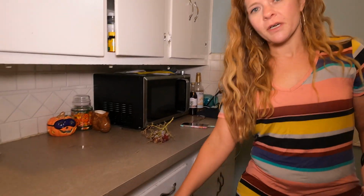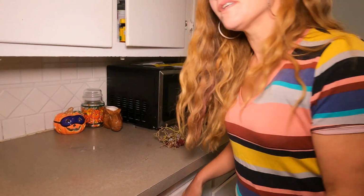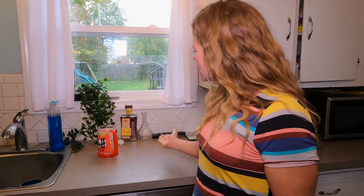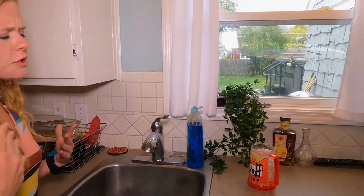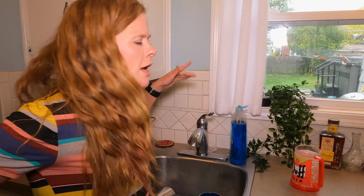And then here's our silverware drawer. It's missing a handle. It again does not open and close without a lot of might. Here we have a dishwasher. This is actually the third dishwasher we've had in the home since we bought it 10.5 years ago, because apparently dishwashers don't work in our house. This is a window. Now, why is the dishwasher under the window? I don't know, because the person who designed this kitchen had no thought. So you come over here and you wash your dishes in the tiny sink, and yes, there's dishes in here, and you can judge me and I won't care. And you just stare at this tile wall. Can we also ask why they use cream tile with white cabinets? I don't know.